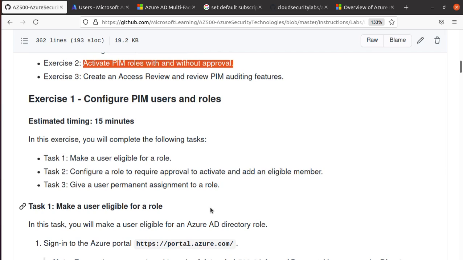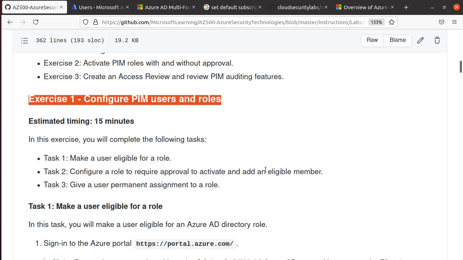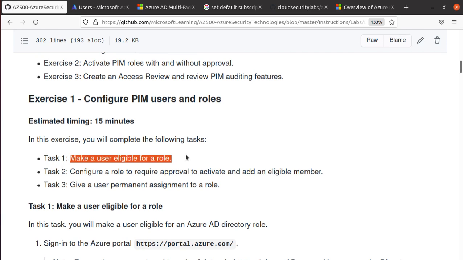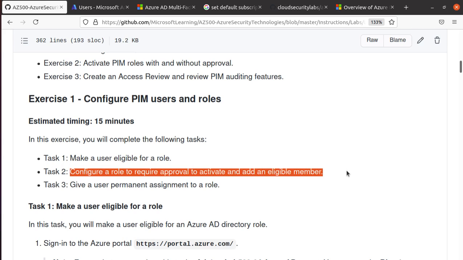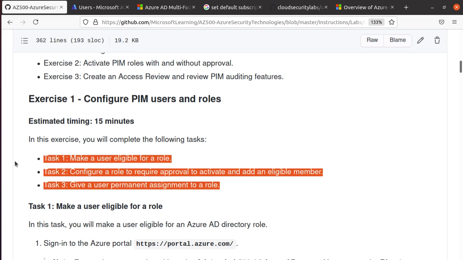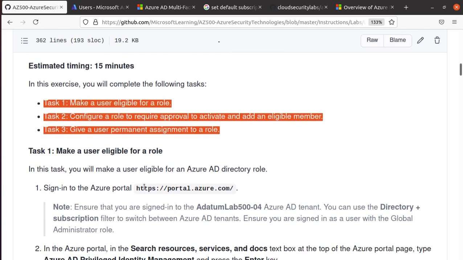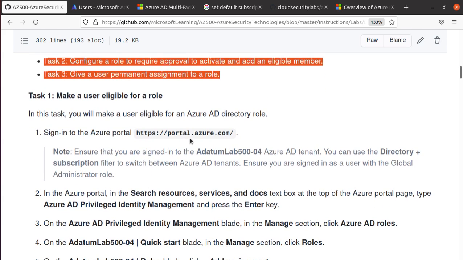The first exercise is to configure PIM users and roles. We are going to make a user eligible for a role, configure a role to require approval to activate and add an eligible member, and give a user a permanent assignment to a role. So let's go back to the portal and get started.